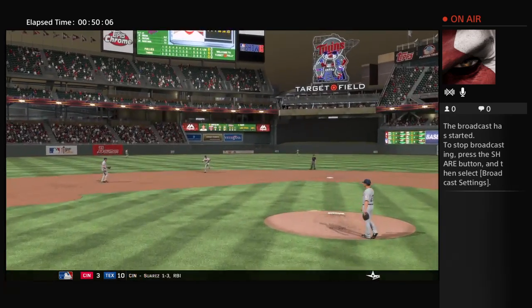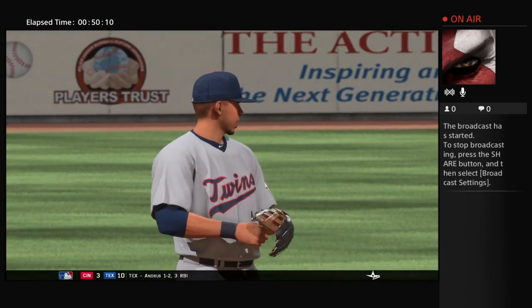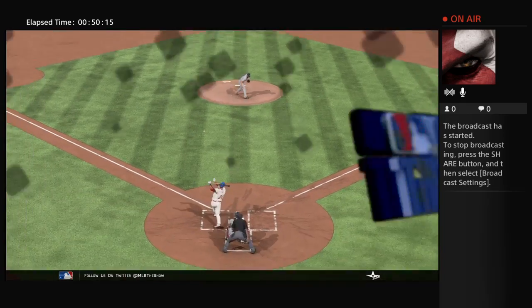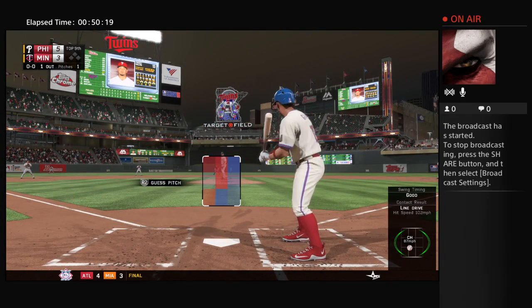Hard liner toward short. Well, this will be taken in out there at short, and that's the first out of the inning. Yeah, and late in a close game like this, that would have been a good leadoff base runner to have. And he definitely hits this ball hard. It's just pretty much right at the glove.